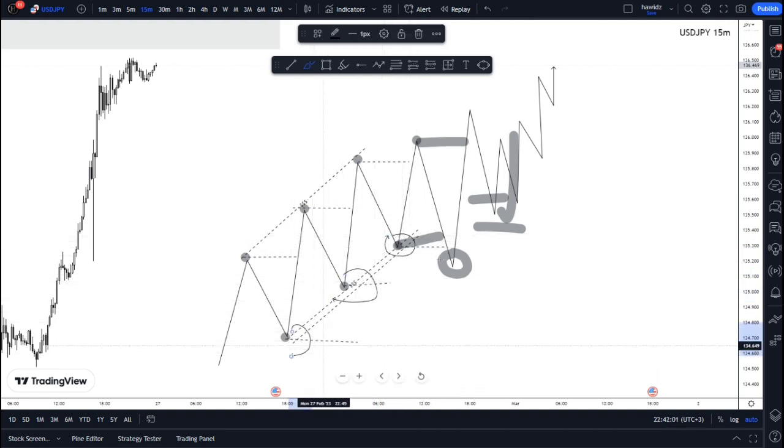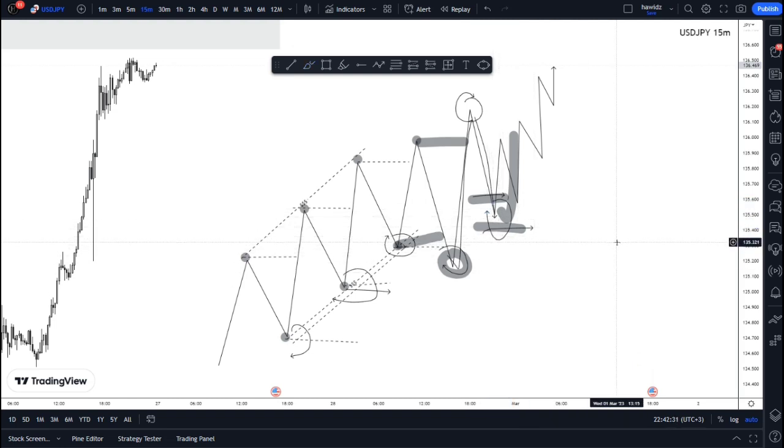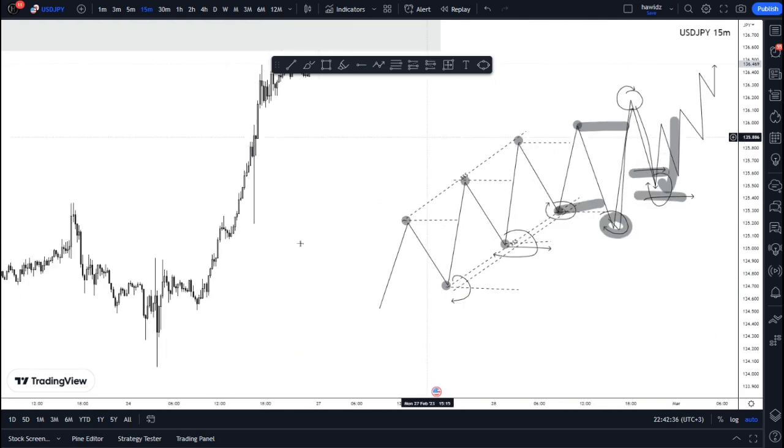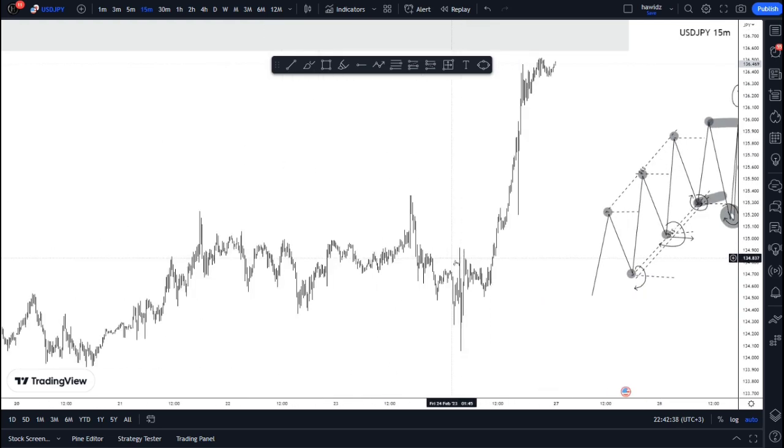This is a very powerful tool to understand that price will come down to attempt to grab these orders resting below these lows. This break can take out a single low or a double low or whatever, but it's going to break bearish and then instantly break bullish. With this instant break bullish, with the body of a candle closing above, and then that retracement here, which is needed to give us these SMC entries or MMC footprint entries to catch this price heading to the top side, is very, very crucial to understand. Now with this concept being said, let's go to the charts and see how exactly this happens.